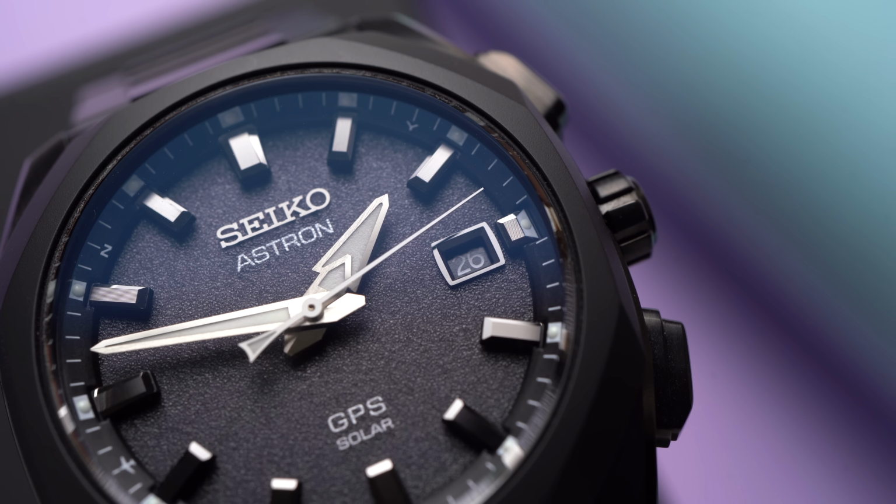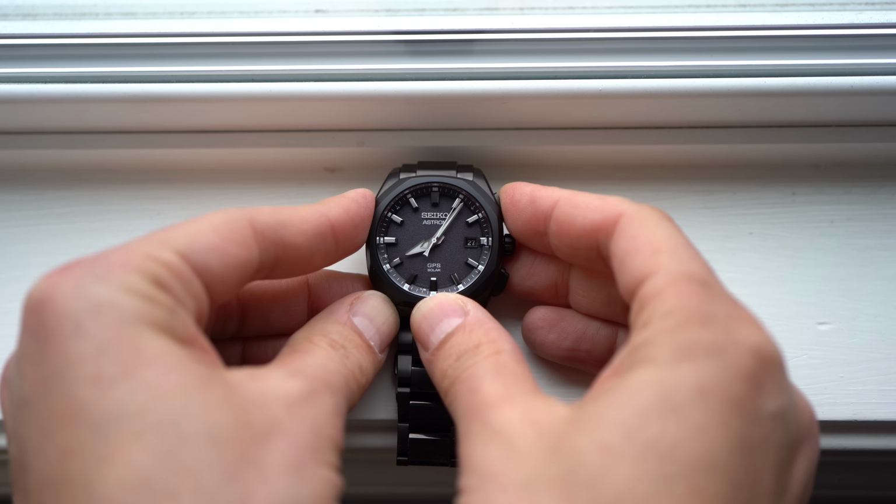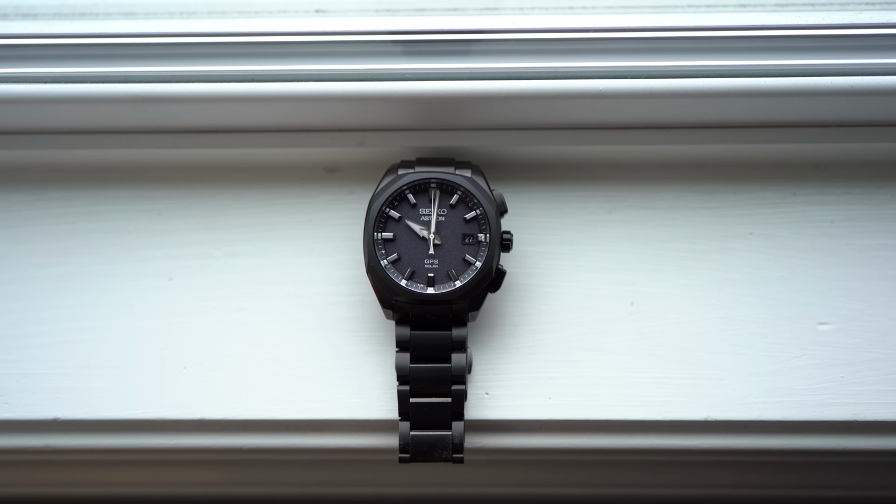It also gets your location by measuring between 4 or more satellites at once, and based on the location, the watch basically sets itself. You can manually get the signal by holding down the top pusher for 3 seconds. The hands go to 12 o'clock while it's receiving the signal, or trying to receive the signal. For me, this works not just outside, but also in my windowsills.